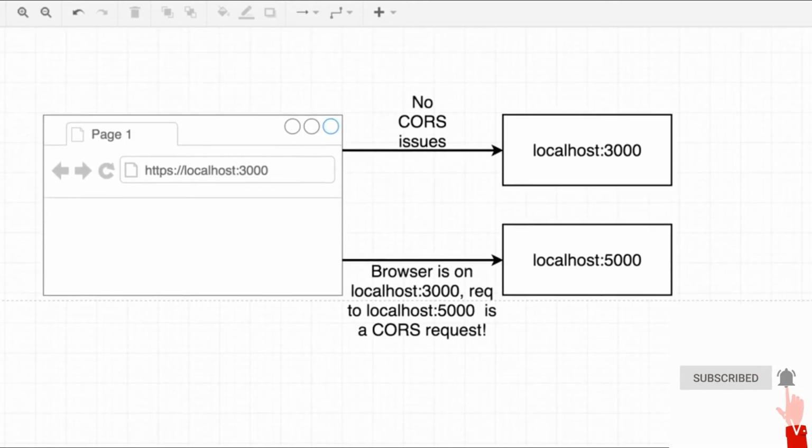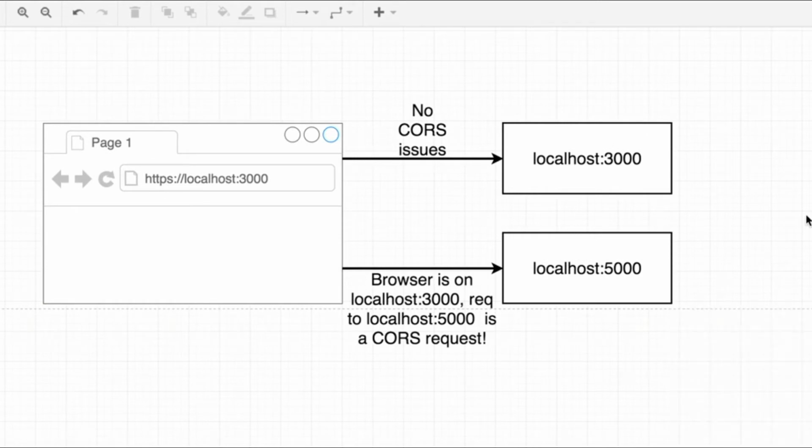Big issue number 2. And this issue is nearly identical in nature. Basically identical, but it's just a slightly different topic. So again, let's imagine that we are in the browser on localhost 3000. If we are in the browser at localhost 3000 and we attempt to make some type of AJAX request to a server also located at localhost 3000, the browser says, okay, fantastic, no issues here whatsoever.